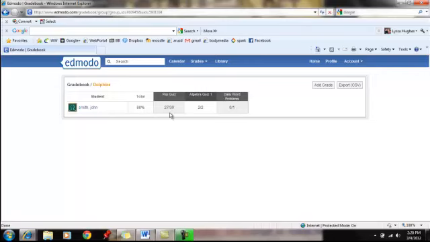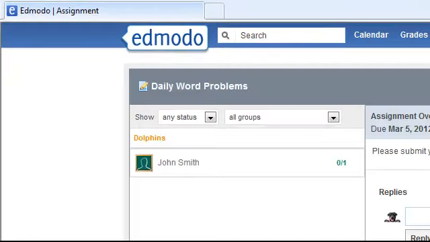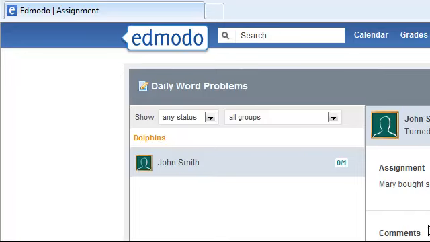On a pop quiz he received 27 out of 30. On his algebra quiz he had a 2 out of 2. And his daily word problems he got a 0 out of 1. If you remember, these two were actually given to them through Edmodo. The daily word problem, I actually had to go through and check his word problem. So, for instance, he wrote, Mary bought 16 apples for 82 cents each. How much did she spend in all? I gave him 0 credit for that because it did not involve any variables.